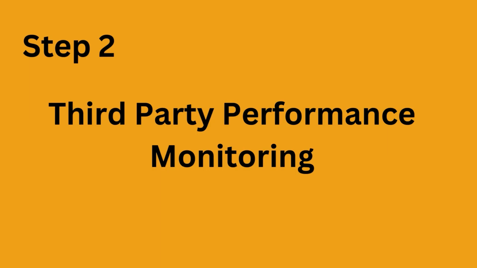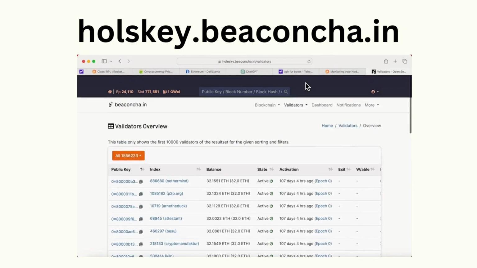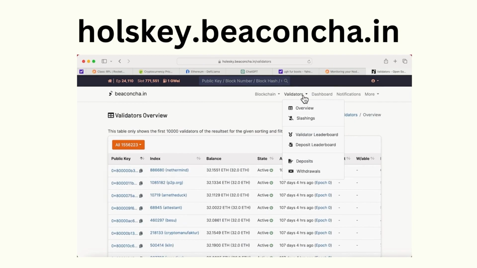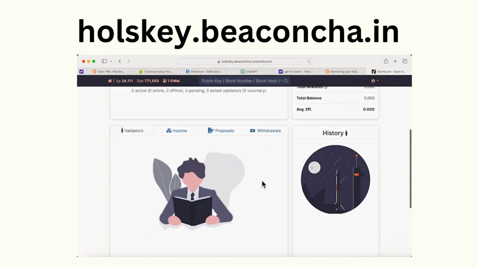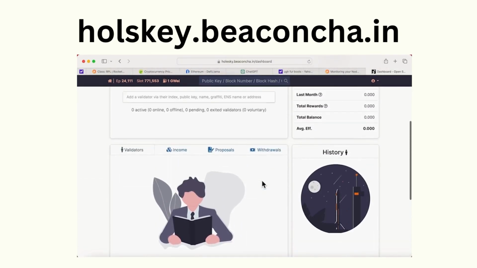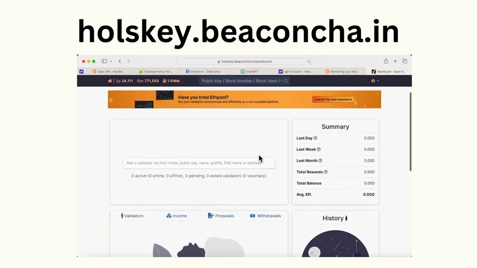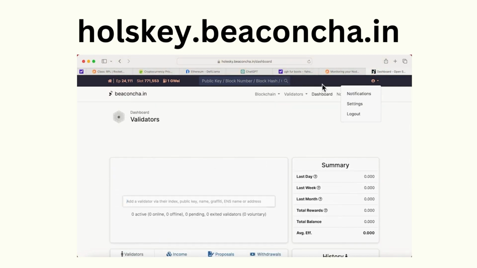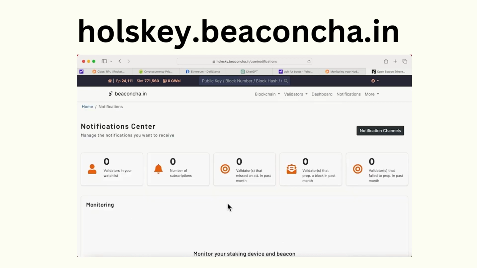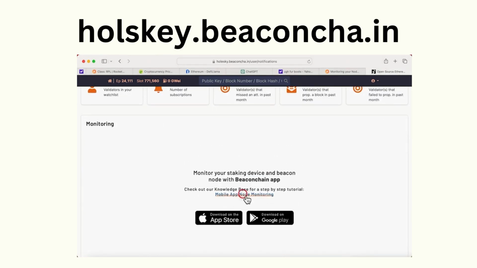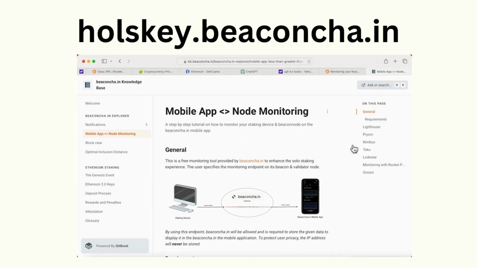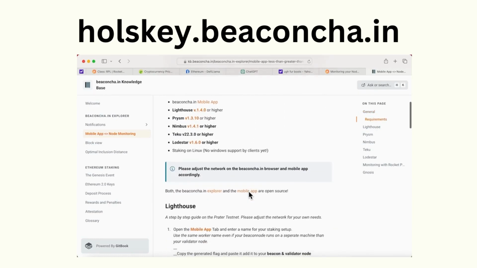Let's move into third-party validator monitoring. You will need your validator public key, and you can easily get this with the command rocketpool minipool status. Our first third party is the Holesky beacon chain website, where you can create an account and track your validator's performance. Now there is a dashboard where you can enter in your validator public keys for monitoring. You also have an option for email notifications for downtime events. There's also a convenient mobile app for node monitoring when you're on the go. You can refer to the manual for more details.